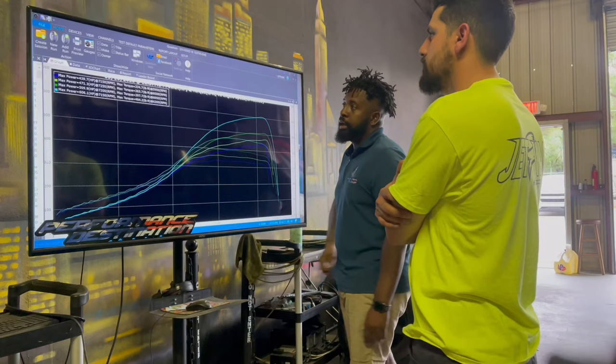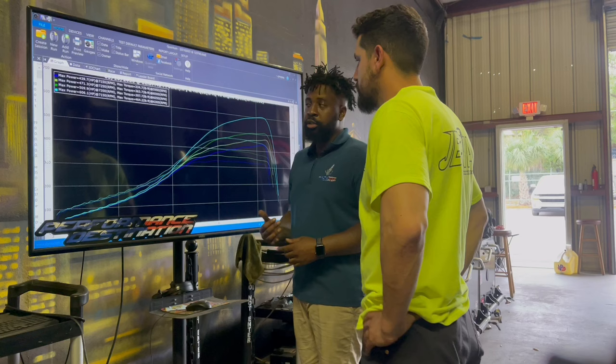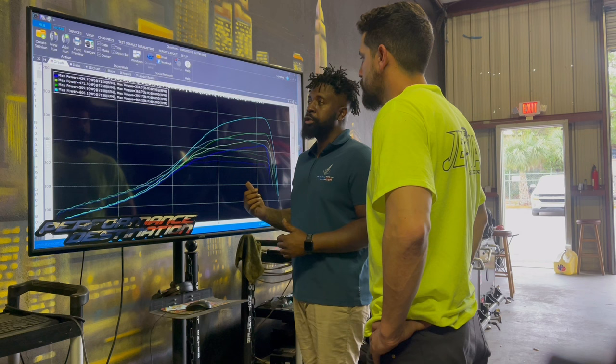Just by cleaning up the power curve, you can start seeing the transition. My main thing was to focus on transition. This is going to be a pump gas car, so it's not going to be like 700-800 horsepower plus in the power band. So I wanted it to feel strong for what you're working with here.